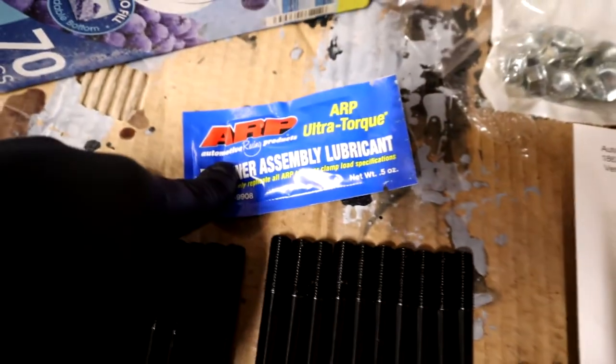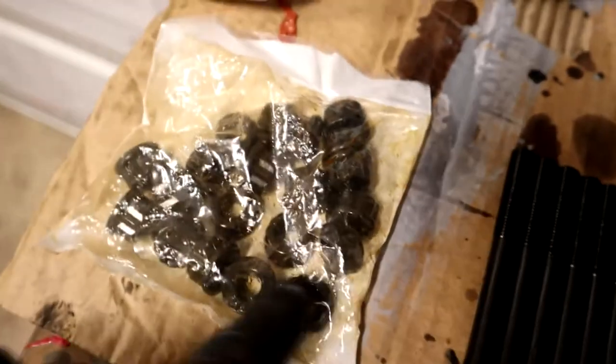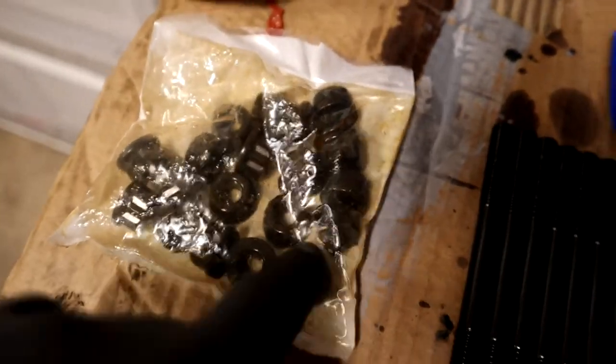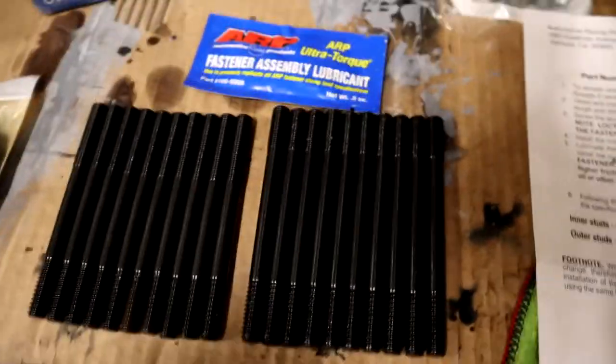We're going to use a little bit of this fastener assembly lubricant here, and that's what we're going to put in there. You put a little bit under the head of the nut and a little bit on the threads. So that's what I'm going to be doing as I'm putting this in. I just wanted to show you what I'm going to be doing since it's going to be time lapse and going pretty quick.